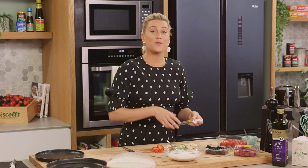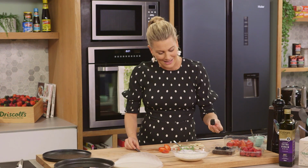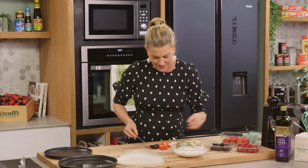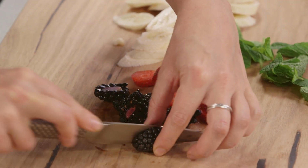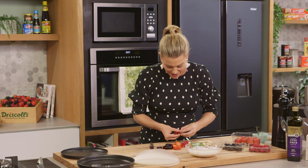And the same goes for blackberries and raspberries. Bring them out of the fridge before serving them. These blackberries are huge, so I'm just going to cut them in half lengthways. Look at that gorgeous colour in the centre of that. And just add a few more of these. And good old raspberries will just break up.